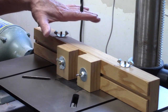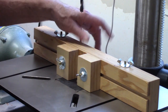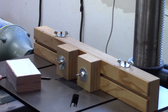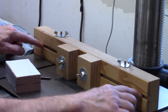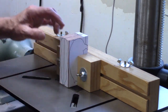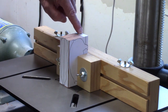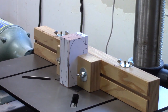Okay, this is my shop-made adjustable fence on my drill press. It slides back and forth in these slots, and then this slides back and forth in a slot I made here, and I can tighten it up for anything, as long as they're square shapes anyway. So I've set this up for my drill target hole here, and then in order to keep it from moving around this way and that way, I use a clamp to clamp it in place.